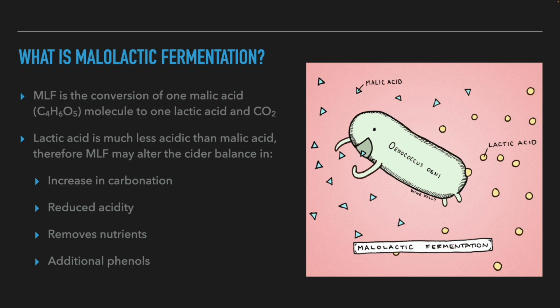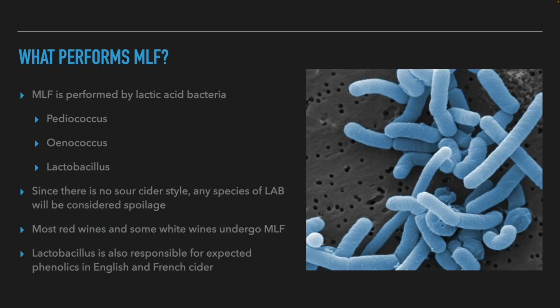The specific changes that occur due to malolactic fermentation depend on the organism that performs it and what conditions the cider was under. Even though there aren't many entries in competitions that have gone through MLF, there are cider styles that have MLF in their flavor profile. So, it's in the knowledge requirements. After understanding what MLF is, the next question is which organisms can perform MLF.